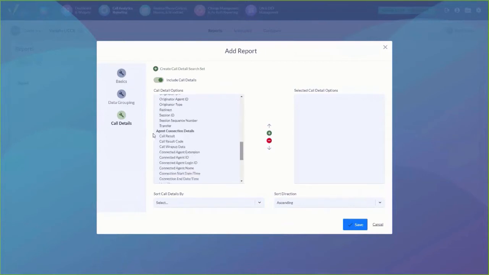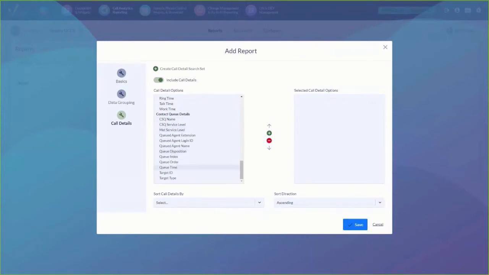Down below, you'll see the agent connection details. This section relates to the agent who answered the call. So you can get the agent name. You can identify when the call was connected to the agent. You can also identify the wrap-up code or the wrap-up data, and also identify the hold time, ring time, talk, or work times. The third section is the contact queue details. These values are related to the queue the call came from. So you can include the queue name, the service level, whether or not the call met the service level, and other information such as the queue disposition and how long the call was queued for.